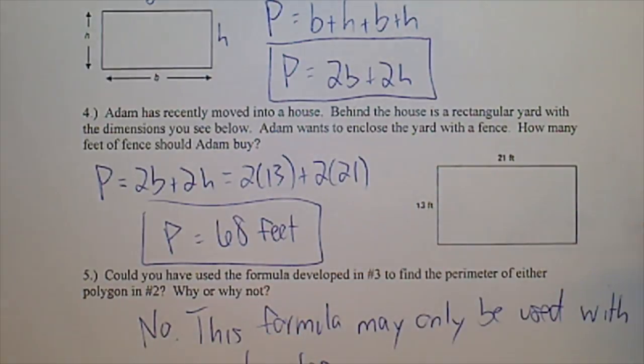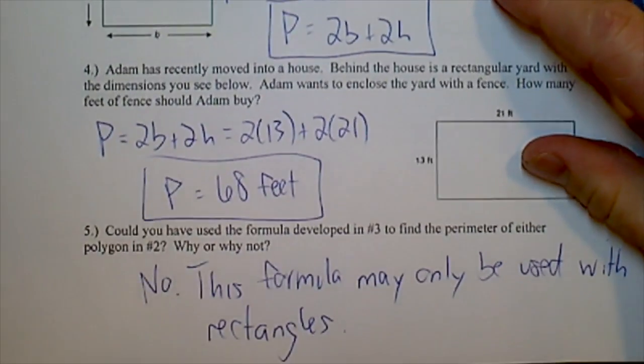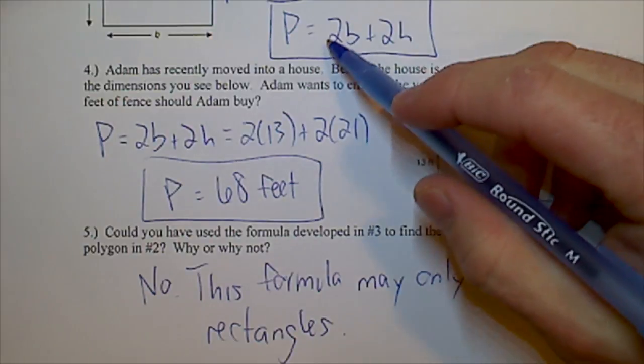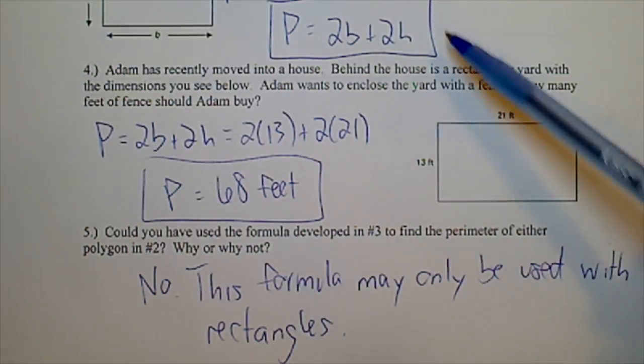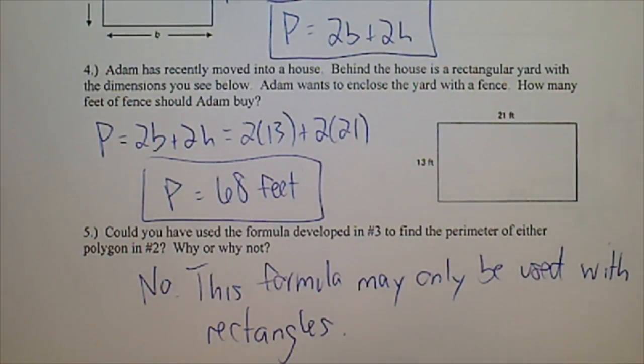Okay, and that's the big thing. Do you know that, right? If I see this equation, perimeter equals 2 times the base plus 2 times the height, do I know what that means? Do I know what shape that goes with? Do I know what all those symbols represent, P, B, and H? So conceptually, do you understand this is a generalized pattern for finding the perimeter of a rectangle? If you do, this question should be pretty easy.